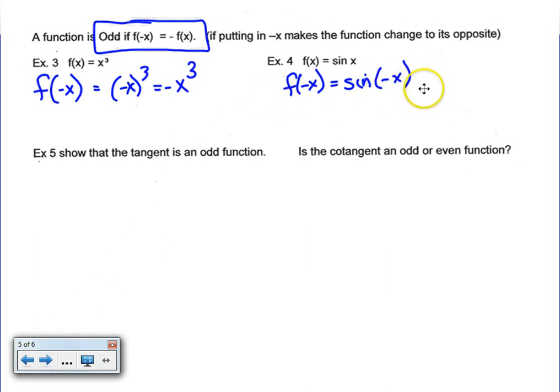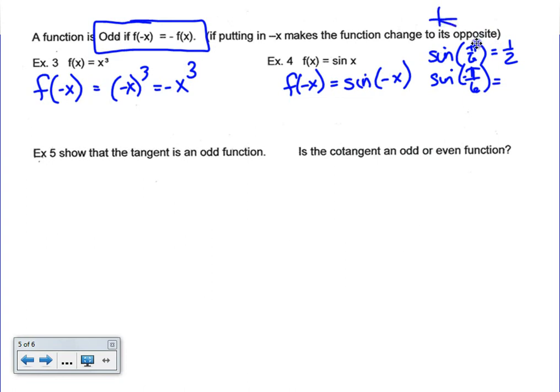Alright, sine of negative x. It might help you if we actually plug in some data values. So my favorite sine function value is sine of 30 degrees, or pi over 6, because he's nice and easy. So sine of pi over 6 is a 1/2. But what if I did sine of negative pi over 6? So I'd go to my unit circle, negative pi over 6 is down here, and he would be a value of negative 1/2. And what do you know? If you plug in a negative x value, it comes out to the negative answer for the y value of the function. So that's how we can prove that it's odd.